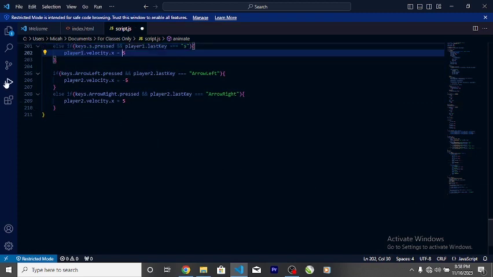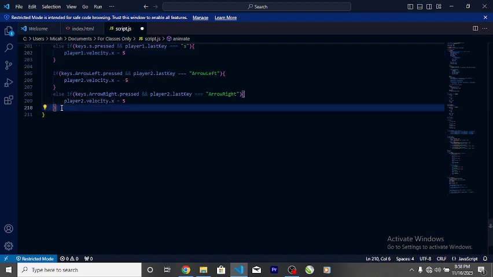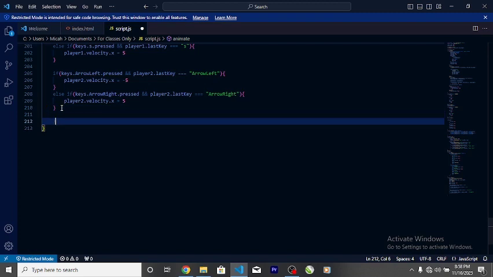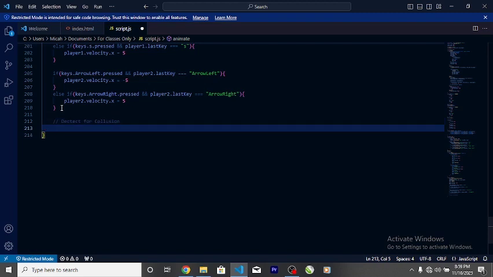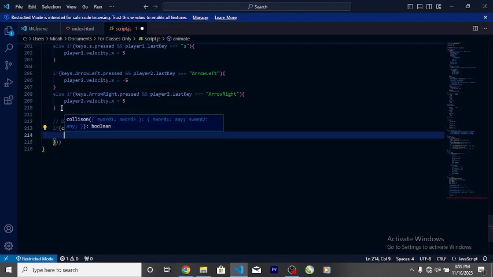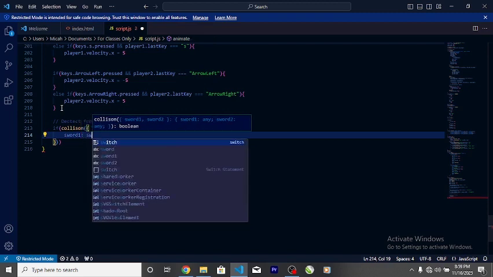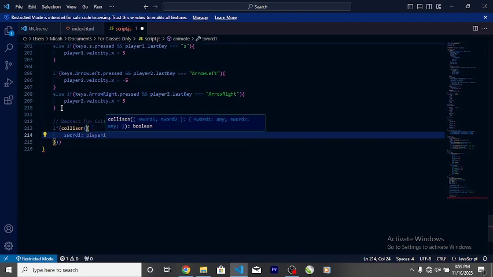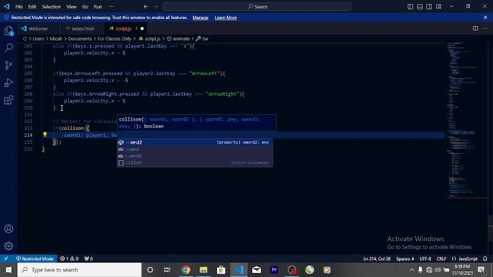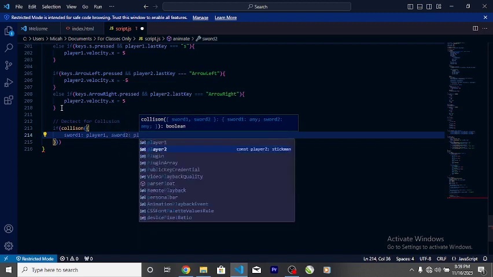And then right here I'm going to put this as the text for collision, and then we're going to say if collision, and then I'm going to say sword 1, that's going to be player 1, and sword 2 is going to be player 2.